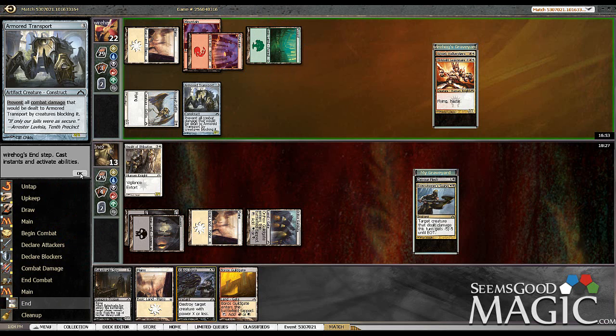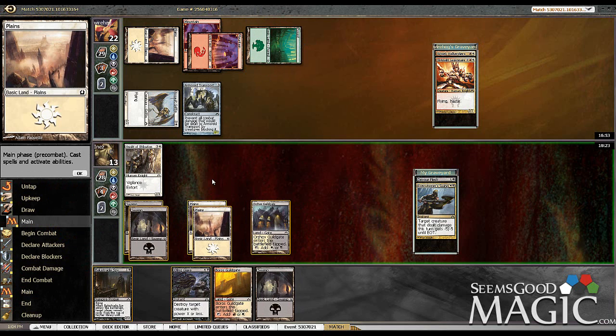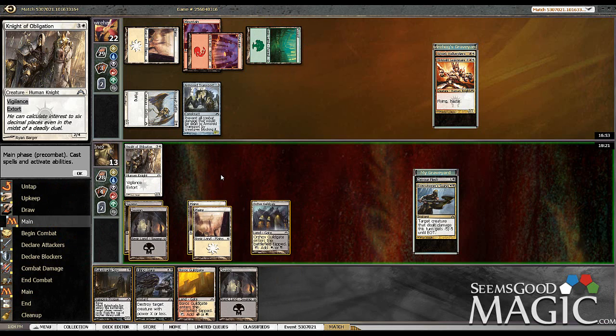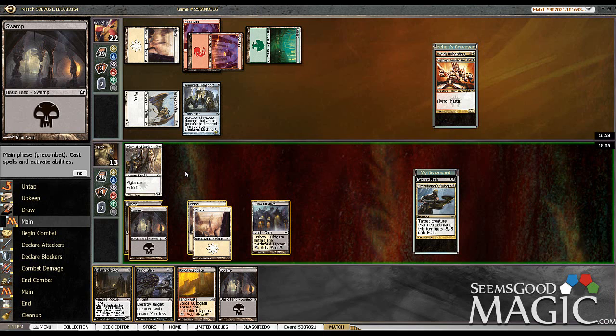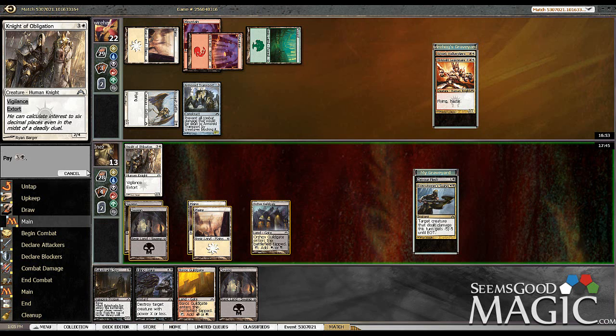Alright, armored transport doesn't matter. Let us Killing Glare. Oops. I guess I could do Spy as well, but I can do Spy Extort. I think I'd rather... It's actually a legit question. Maybe I want the creature and save the Killing Glare. Otherwise, Killing Glare now. I'm not exactly sure. Let's do Spy. I kind of like that more.